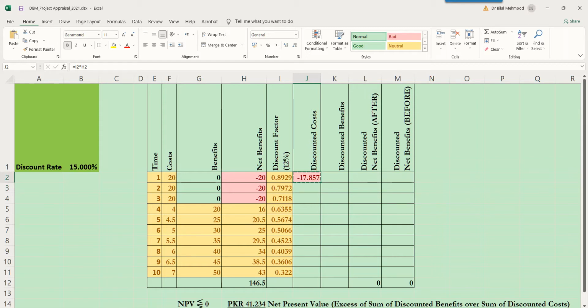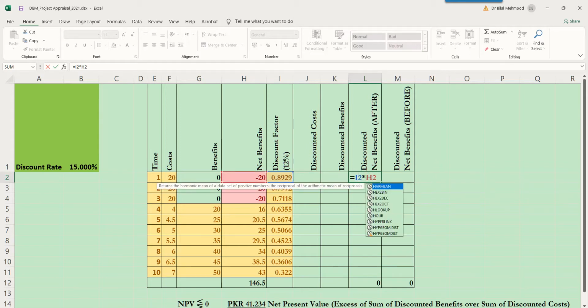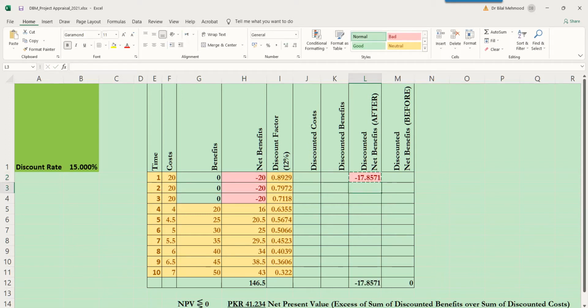This, however, is the column of discounted benefits. So let me move this formula to this place, because this is the discounted net benefit, and for that I have to choose the correct cell references. Now it is correct because it is using the discounting factor and the net benefits here. Now I press enter and I get these values. Now I can paste these values and I get this series, which shows us the discounted net benefits.